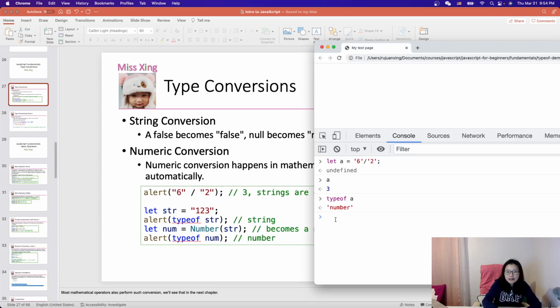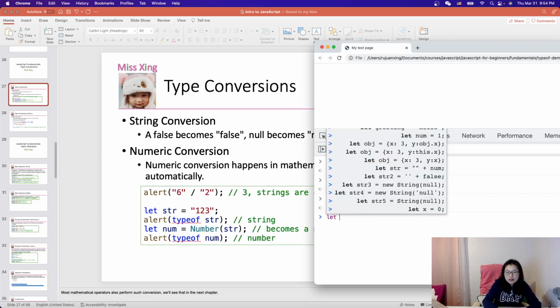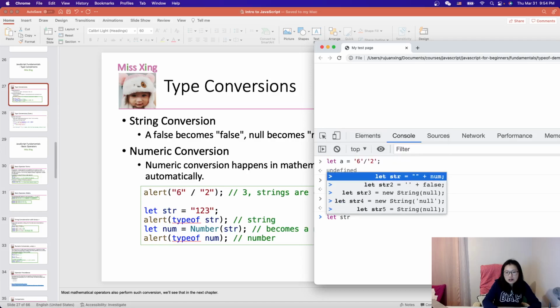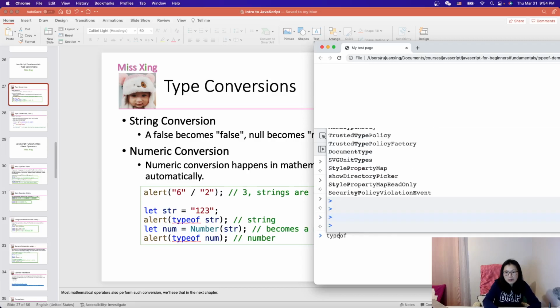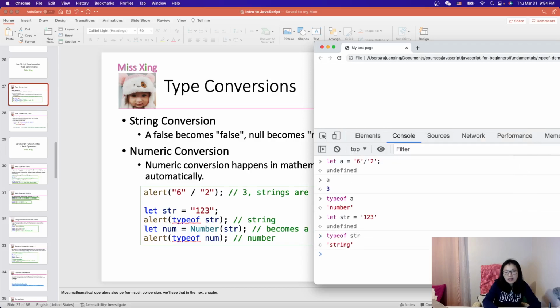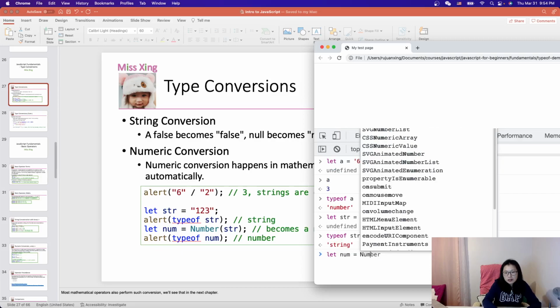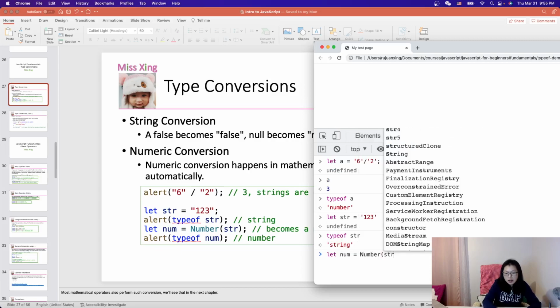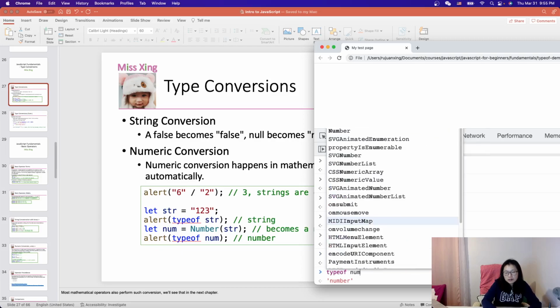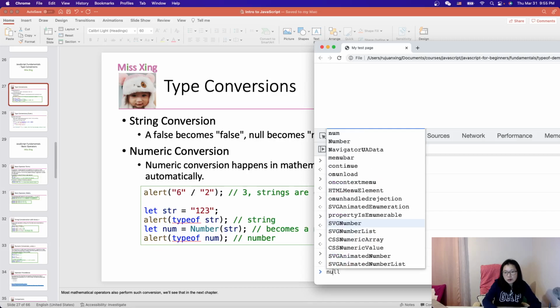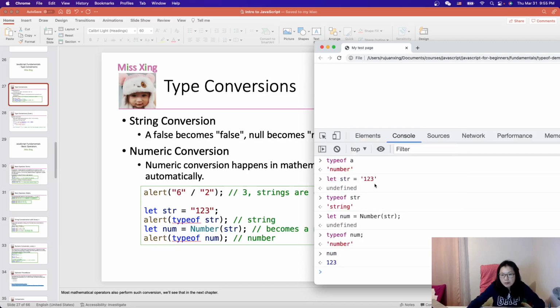Another way is, suppose let str equals "123", and then I will do typeof str. We know it's a string, right? And then we do let number equals Number(str), and it will convert the type into a number. When I use Number, you will get 123. Previously it was the string "123", now it is the number 123.